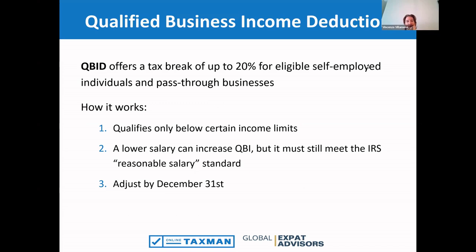The QBI deduction allows you to get an additional deduction for self-employed people, right? So again, for either an S corp or a sole member LLC, you can get this deduction. Now, I think one thing that a lot of accountants don't do is this salary optimization, meaning, do you take a lower salary or do you take a higher salary for QBI, right? So I think it's important that you do the salary optimization between self-employment tax savings and the QBI deduction. I think that's a big thing that a lot of accountants miss.